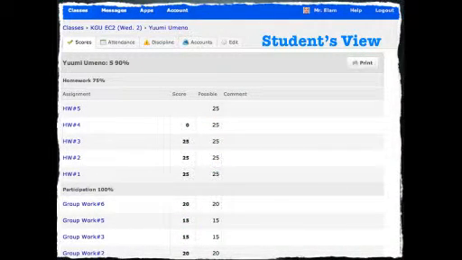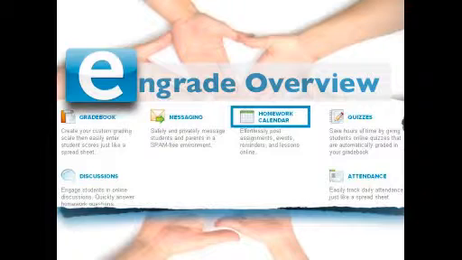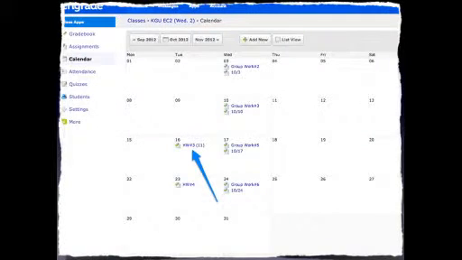Your students actually see this on their side, and it increments automatically as you give them assignments. It breaks down their score in different categories, so it's very easy to understand. The homework calendar is connected directly to the gradebook, and it helps students with their deadlines and sends them reminders. Also, a great added feature is if there's a discussion happening, students can see how many people have responded, which kind of motivates them.